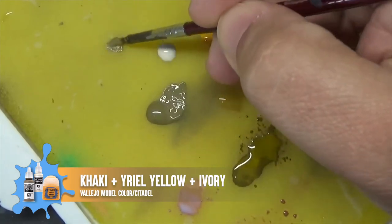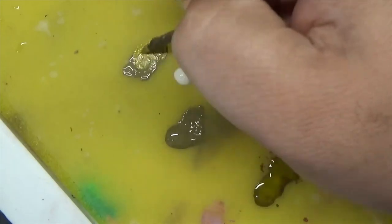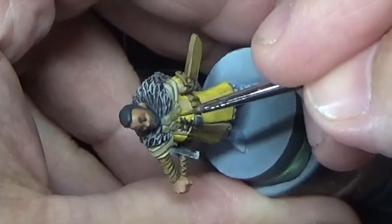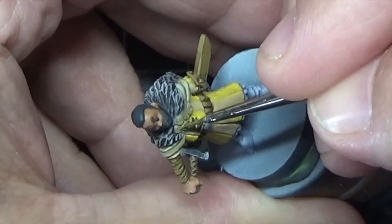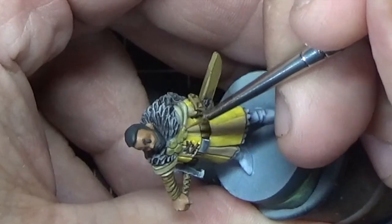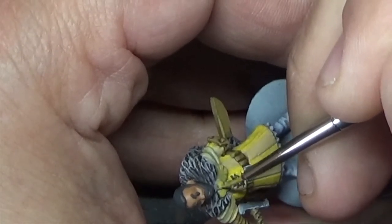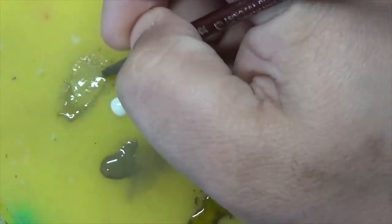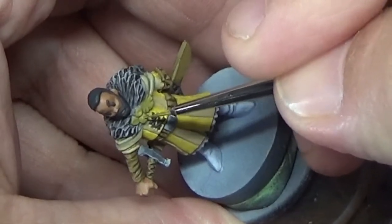Now we'll paint the medallions on the chest using a gold non-metallic metal effect. For this, we're going to use the base color Khaki mixed with some Ivory and a little bit of Citadel Aerial Yellow to give it more of a golden tone. Drawing inspiration from the artwork from the game, it looks like the light point on the central medallions is at the middle intersection of the three of them, so we'll focus the light there. The larger medallion seems to have a light point in the middle near the top. Just as before, we're going to continue this several more times, each time adding a little more Ivory and some Aerial Yellow as needed, reducing the area we're painting a little bit each time.